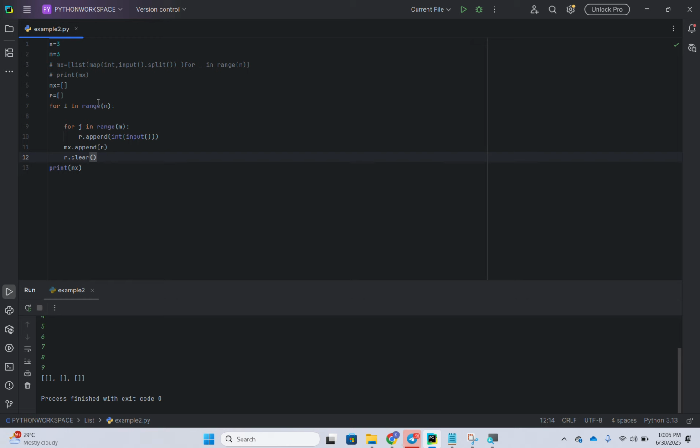I'm reading r dot append int of input, every time reading an element and appending into r. After appending, I'm appending into mx. So it has to be perfect. Anyone can trace the program.